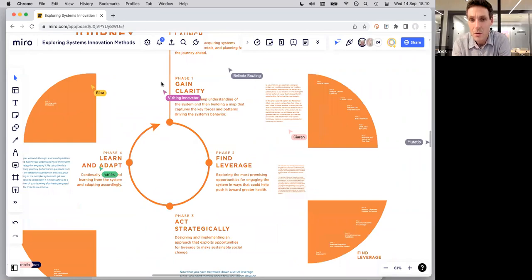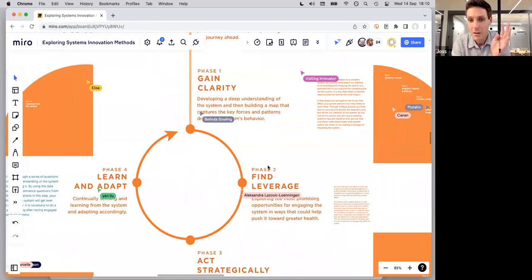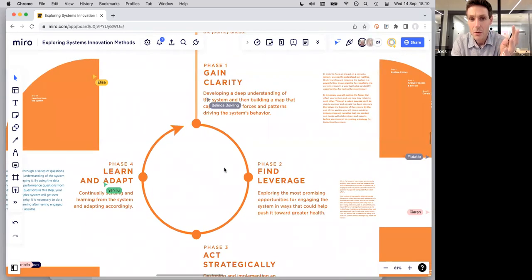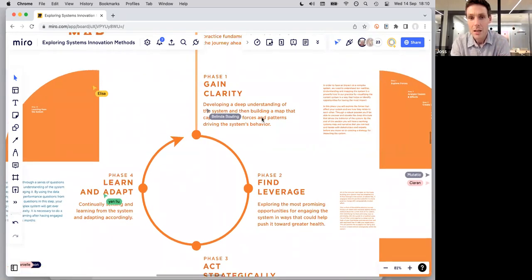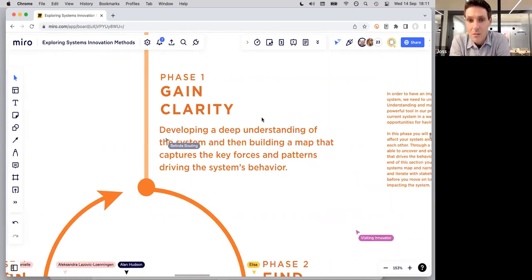Then these are the four stages they talk about: gaining clarity, finding leverage points, which we saw before, acting strategically, and then learning and adapting, which we saw in the UNDP one. So here, gaining clarity means developing a deep understanding of the system and then building a map that captures the key forces and patterns driving the system's behavior.